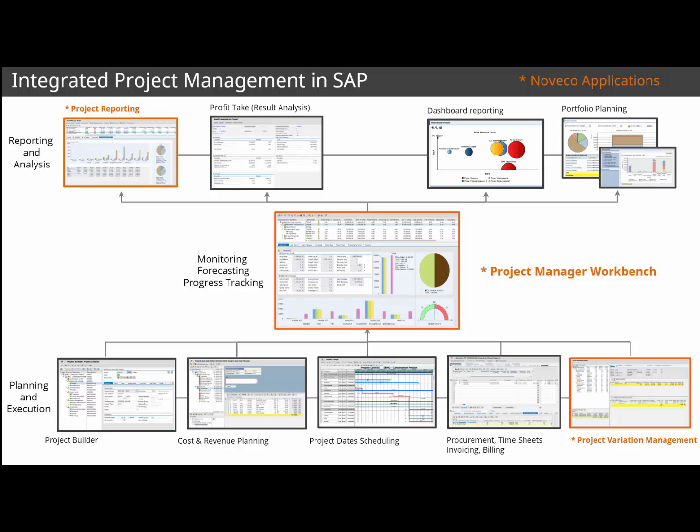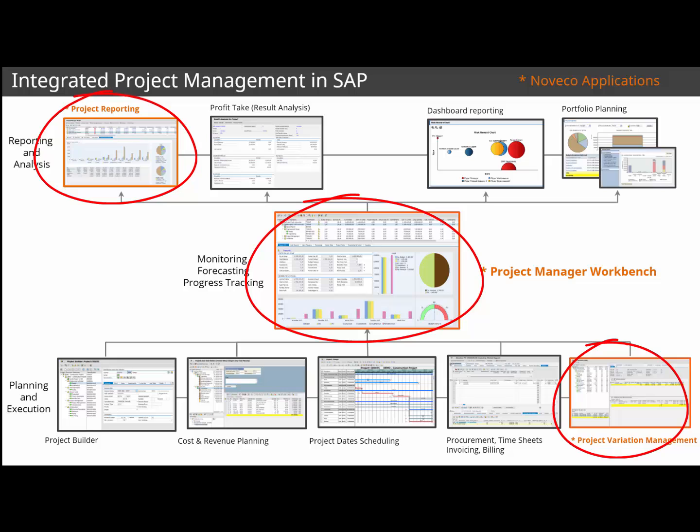To manage projects efficiently in SAP, you need different tools for different phases. At the beginning, you would use Project Builder, cost and revenue planning transactions, and maybe Planning Board for scheduling. SAP Standard PS has everything you need to create a project, enter its plan and revenue, and collect actual costs. Noveco software installed in your SAP system will help you do what SAP Standard cannot: monitoring project KPIs, producing forecasts, managing variations, calculating progress, and more.